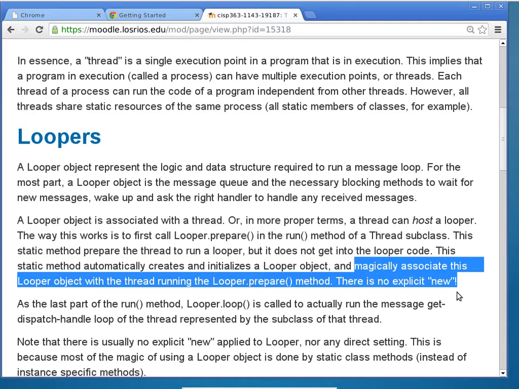Yep. Why do they choose to do it this way rather than doing a new of the Looper class? I think it has to do with the fact that this is pretty low level stuff. In other words, the actual implementation of prepare is low level enough that it doesn't want to expose that interface.